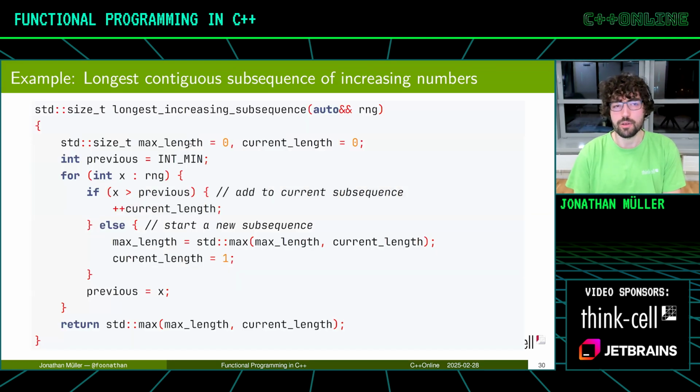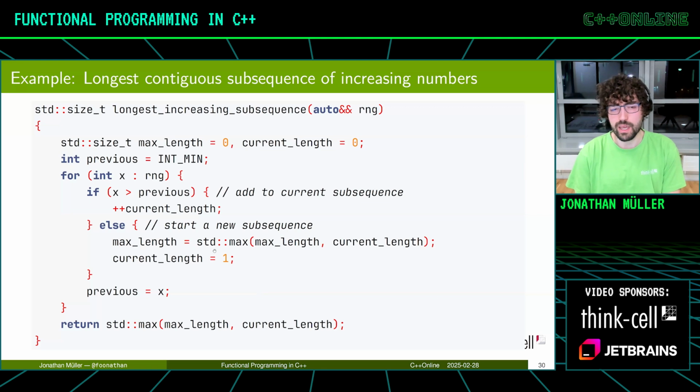So this is how the code would look in the imperative programming way. Essentially, what we're doing is iterating over it and checking whether the current element can still be part of our current subsequence. If so, we increase the length of the current subsequence, and otherwise we need to start a new subsequence by updating the current maximum and resetting the length. Then we have to wrangle some state like the previous one, and correctly initialize the stuff to make sure that the comparisons all work out.